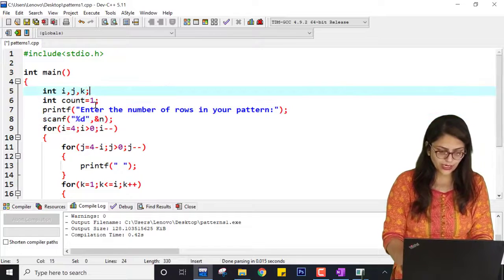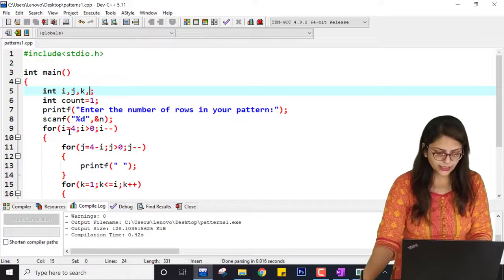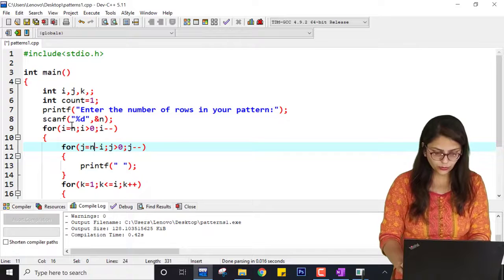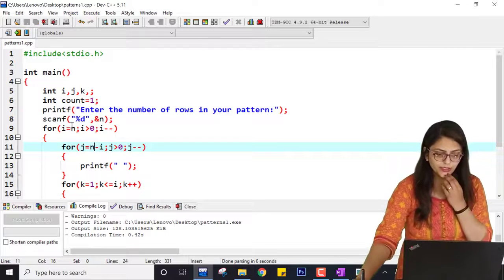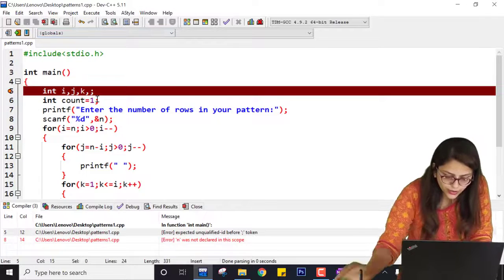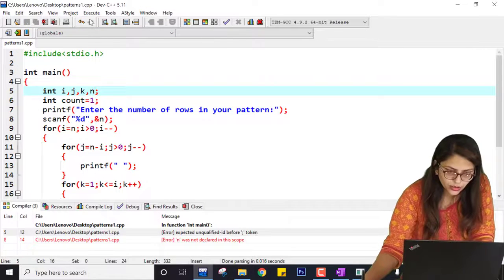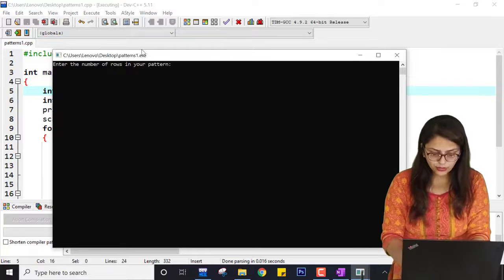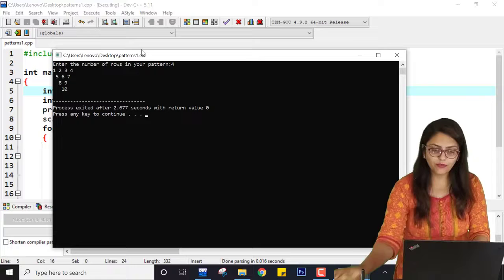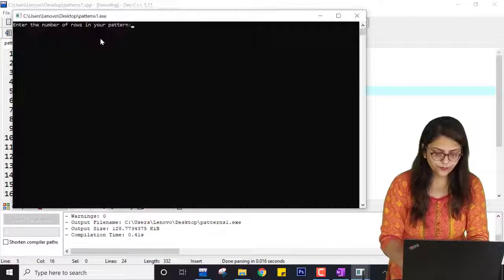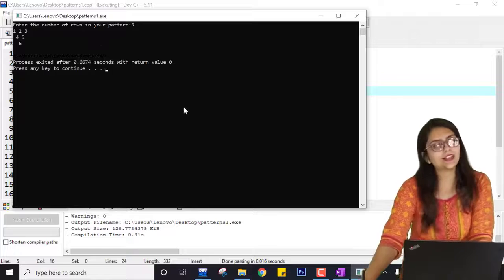So I have to declare n also, and here it will be starting with n, and here also it will be n minus 1, right? Otherwise everything is similar. So let me save this program, compile it and run it. So if I enter 4, I get this pattern. If I enter 3, let me show you the answer. You can see we get the desired pattern.